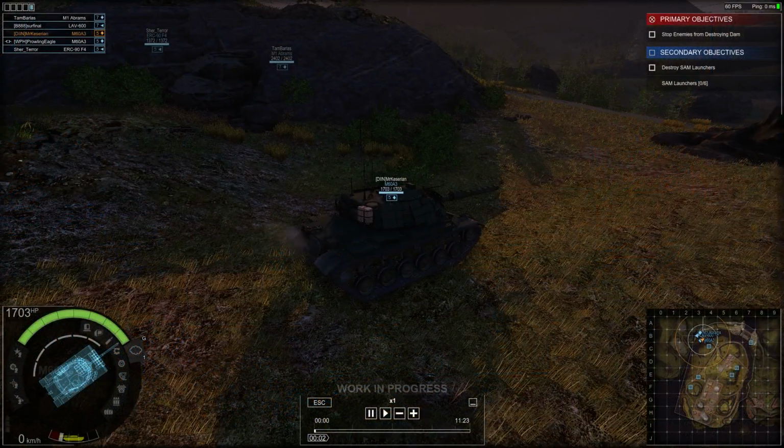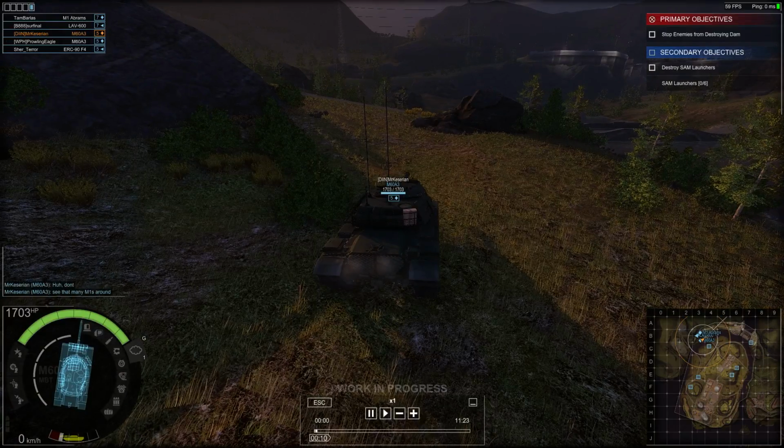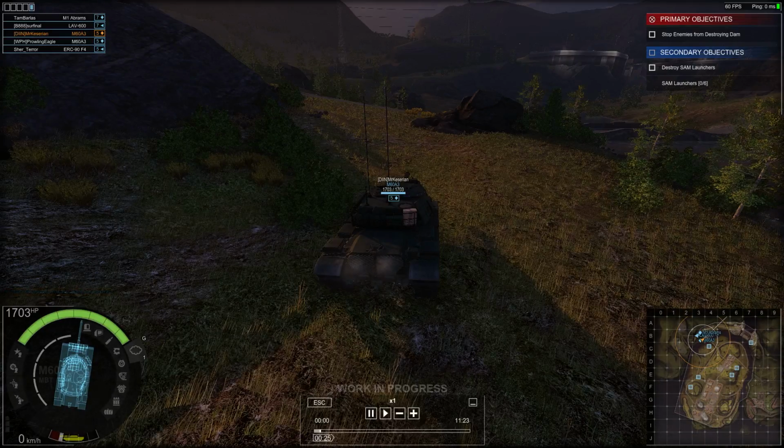So let's take a look. I am low tier in this match, as you can see. We have two M60s, an M1 Abrams, an LAV 600, and an ERC 90 F4. What I'm pulling this up for is because I am low tier in this match. I am actually 2 tiers below the top. So this should be interesting for me, to say the least.